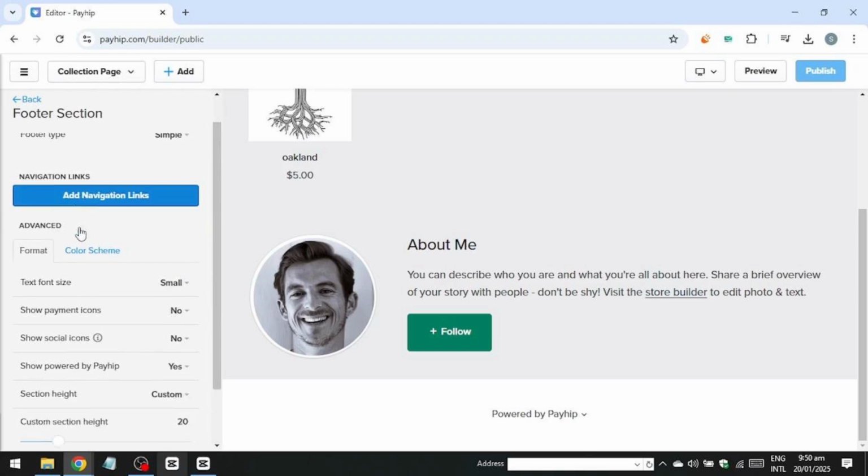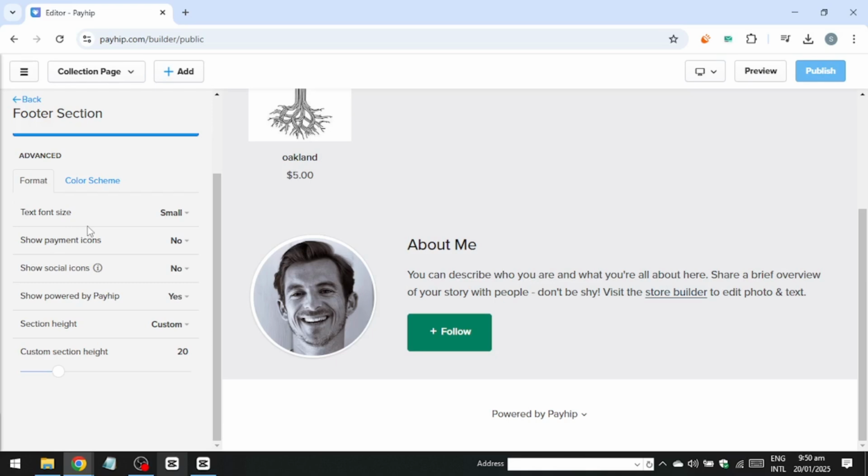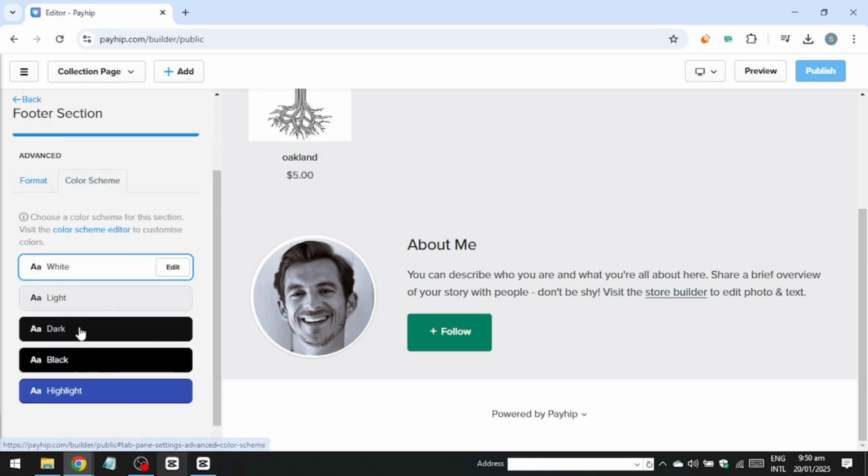In addition to adding content, you have the option to customize the appearance of the footer by adjusting its colors, fonts, and button styles, allowing you to align it with your store's overall theme and branding. If you want to take the design a step further, there are advanced customization options available, which may include using coding features within the settings. These allow you to personalize your footer more extensively and achieve a unique look.